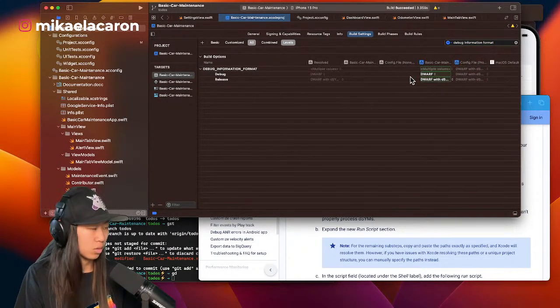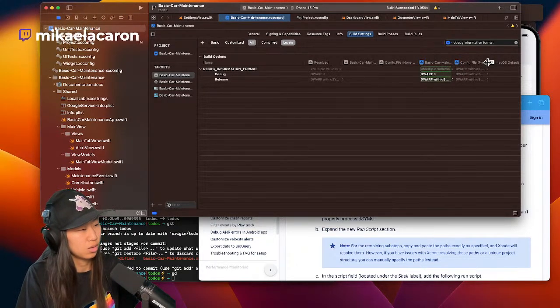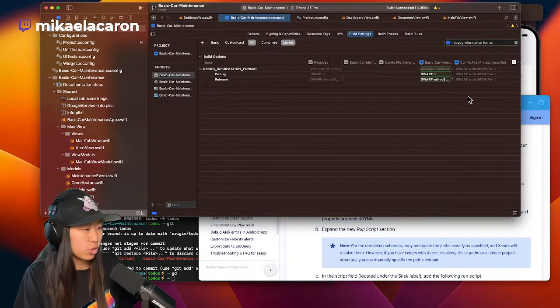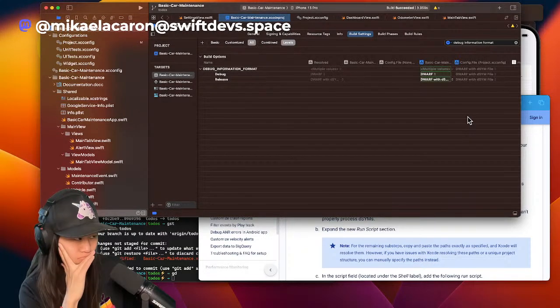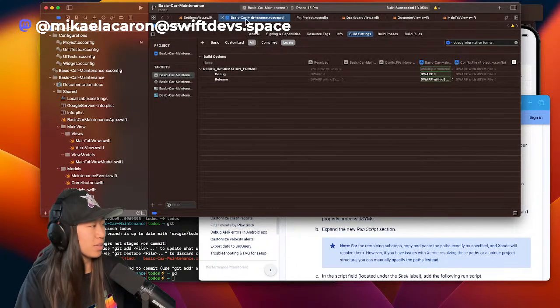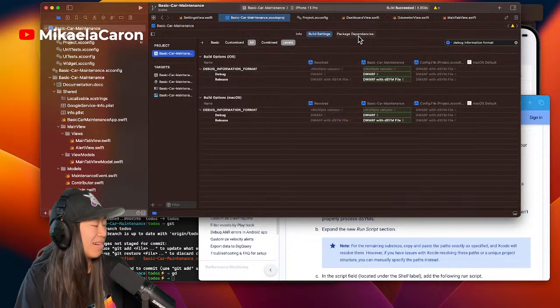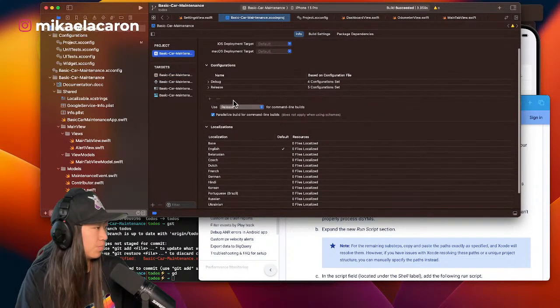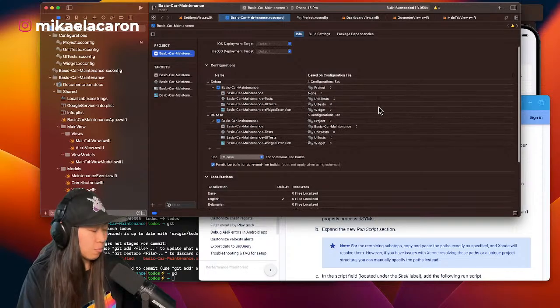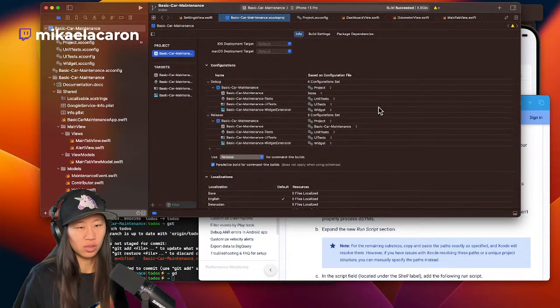Okay, none or the basic car maintenance config, because the project level config is still after. Is that the way I set this up on purpose? Config files are nice. I think I just do them wrong.